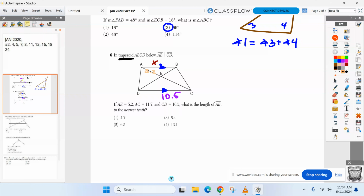Now, if I put the word isosceles with trapezoid, that's a different ballgame. But now that it's just a trapezoid, nothing else other than those two sides are parallel. That is it. So this is why I did number 1 with you. Give me a pair of angles now that are congruent. Matt. BDC. Yep, and? ABD. Good, there you go. Matt just gave us a pair of alternate interiors.